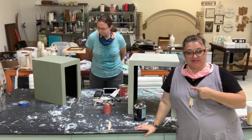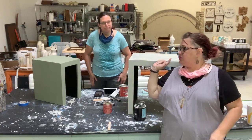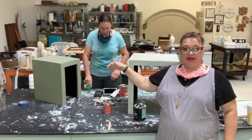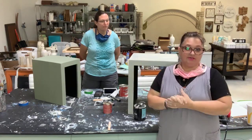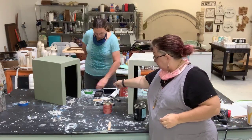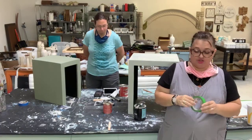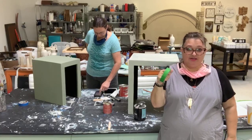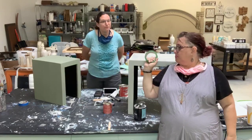Today we're going to work on some side tables, and we're going to do a couple of fun techniques. We are going to do buffalo plaid on the top of Sue's table, and on mine we are going to do grain sack stripes. We're going to do that with our friendly frog tape. You can do this with blue painter's tape, but I'm going to tell you it's not as effective.